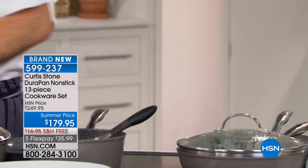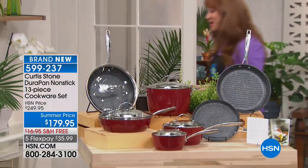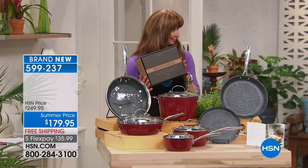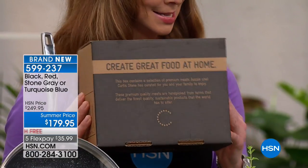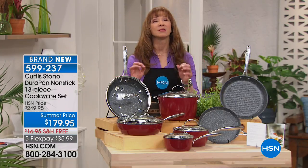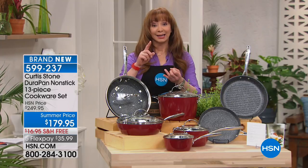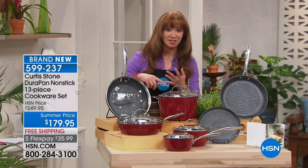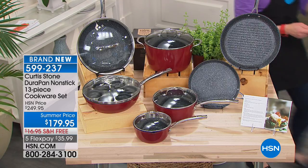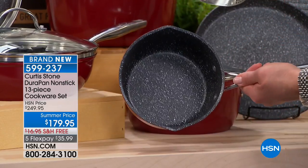Let me show everybody what's in the set. Chef has meat coming up — he has the most amazing steaks, but they're not letting me air it yet. This is my favorite set that Chef has ever assembled — you must try the DuraPan Legacy. His Dura coating is unlike anything else in the world. You can use metal forks, it's non-abrasive, it is dishwasher safe, you don't have to worry about peeling or warping. Here's your cute little one-and-a-half quart covered with the colander lid and pour spouts — nothing sticks to the interior or exterior.